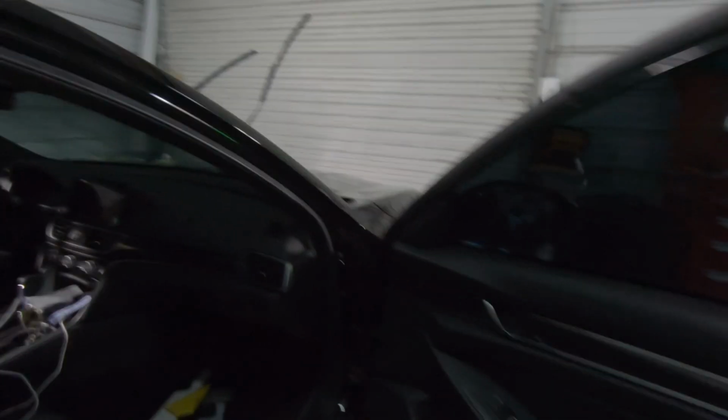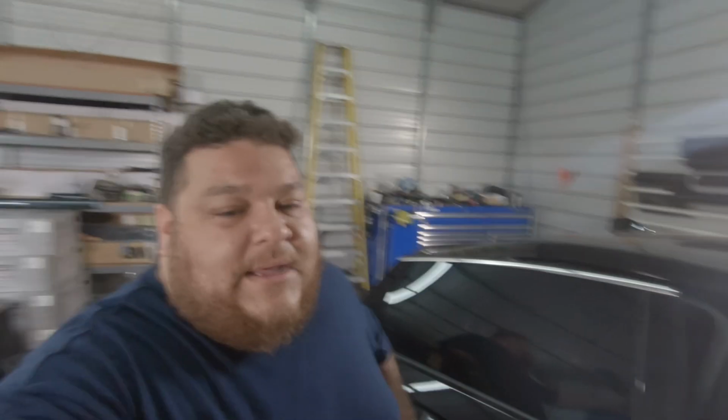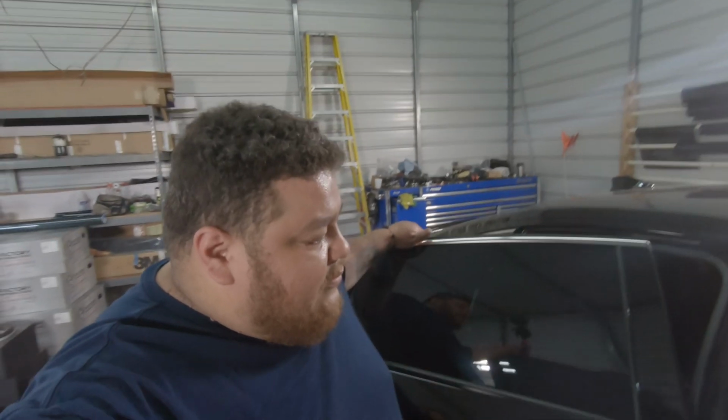This car's gonna be all blacked out. Black on black on black. Look at that windshield though. Whew. I like it. Looking good.